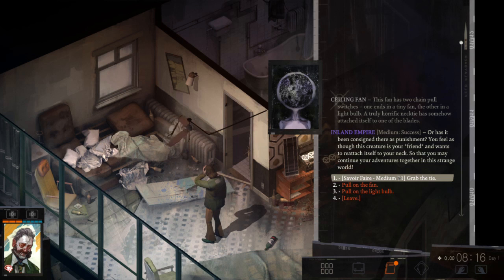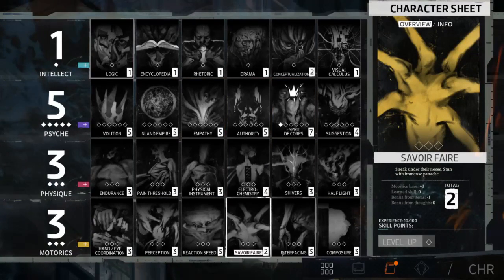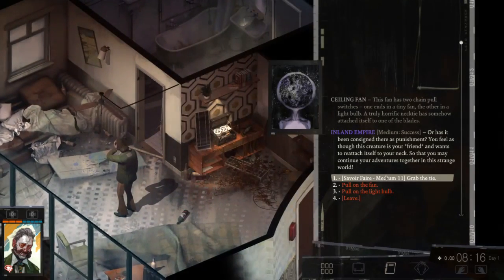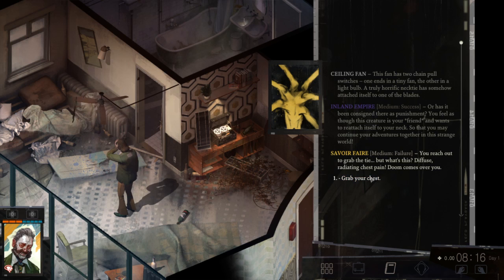So I need savoir-faire, which is your ability, I think, to be cool under pressure. So sneak. This is kind of like your dexterity. Well, one of your dexterity. There's reaction speed and hand-eye coordination as well. There's a lot going on there. So my base is 2. I thought my base should be more than that. We'll try it anyway. Failure. So I rolled 1 + 5, base 2, gives me 8 versus 11. You reach out and grab the tie.